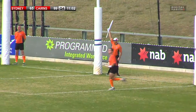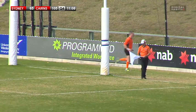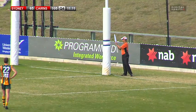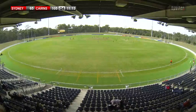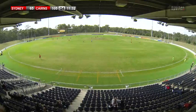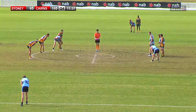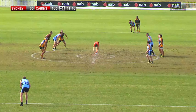Walsh gets his 6th, and AFL Cairns just stem the flow a little bit. They break the 100 mark for 16-9, 105 now. AFL Sydney 9-11, 65. And what better hands would you want the ball in than Matthew Walsh? As we said, kicked 134 goals in 2012. 5 times AFL Cairns representative player, 2 times Queensland representative player, and he was the captain of Queensland as well. So league best and fairest back in 2008. So there's none better in the AFL competition up there in Cairns than Matthew Walsh, and he has 6 this afternoon.